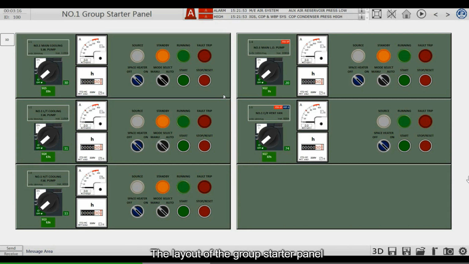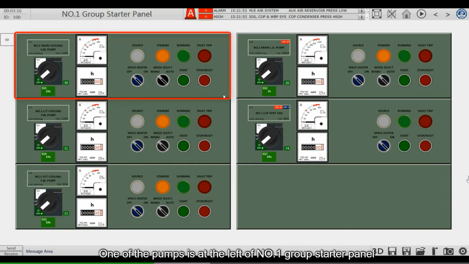The layout of the group starter panel is arranged in sections according to the bus bar. Left and right sides are symmetrical. The same is true for the equipment in the cabin. For example, there are 3 main cooling seawater pumps.